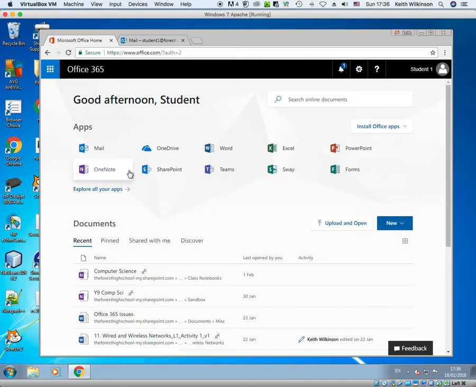All the student notebooks are in OneNote. Notice that they don't have class notebooks. I have noticed that some students have got class notebooks, particularly year 10, but they don't seem to have things like Sway. So how this is set up may be different for each student, but they should all have OneNote. And this is where all of their exercise books for all of their lessons will be stored.